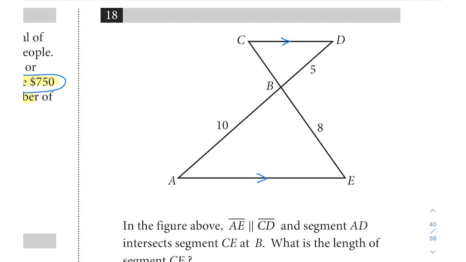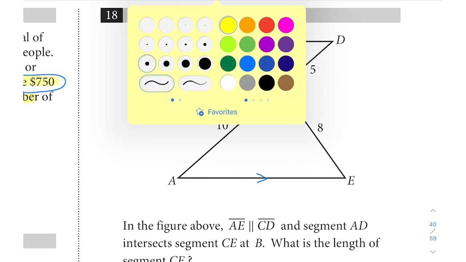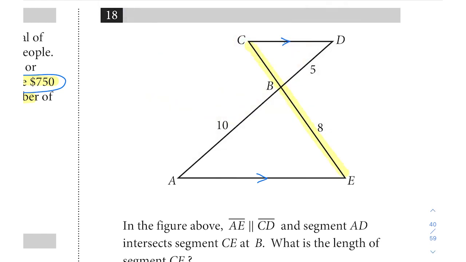Well, even if we were to come up with a guess on this, they're asking for the length of this segment here, CE, and they give us part of it. They already tell us that part of it is 8. So you could ballpark it visually and say to yourself, well, it looks a little longer than 8. This piece compared to this piece over here, it's definitely shorter. Maybe it's about half, maybe it's a third, something like that, but you might ballpark a guess and say, maybe that's 3 or 4 or 5 or something like that.